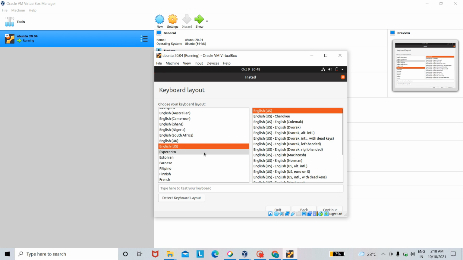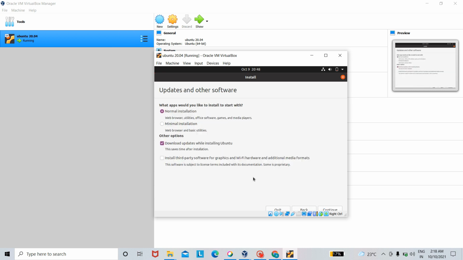Select the keyboard layout. Here by default it is US English. Click on continue. Here instead of these two, we have to select this last option also, that is install third-party software for graphics, and click on continue.